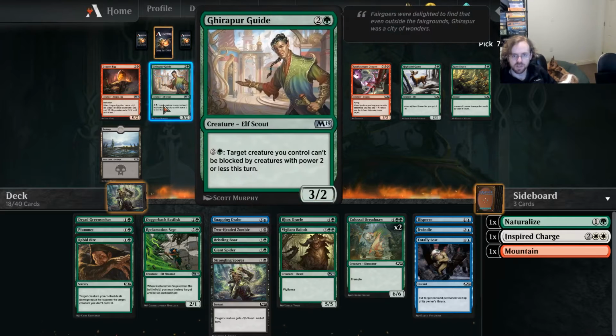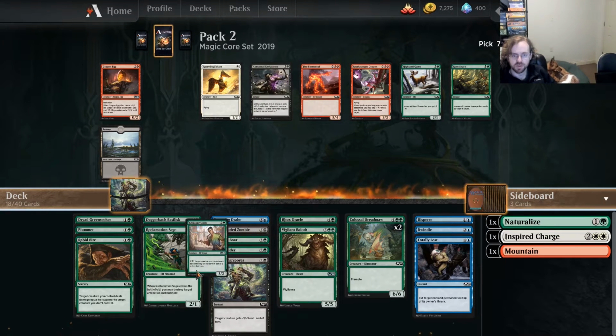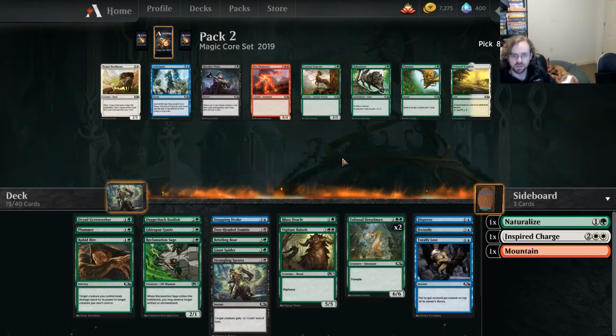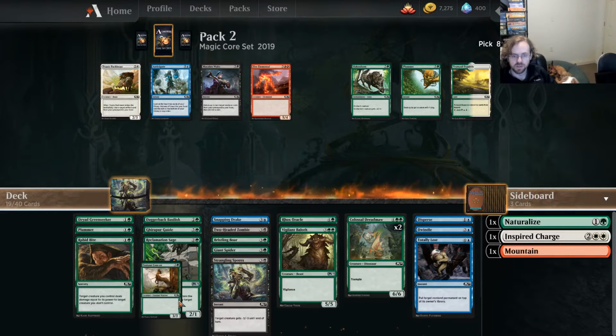Okay, I found this guy to be acceptable. 3-mana 3-2s are okay in this format. He's 3 power for Rabid Bite, and the ability is more relevant than you would think. Alright, here I think is a pretty easy Centaur Courser.